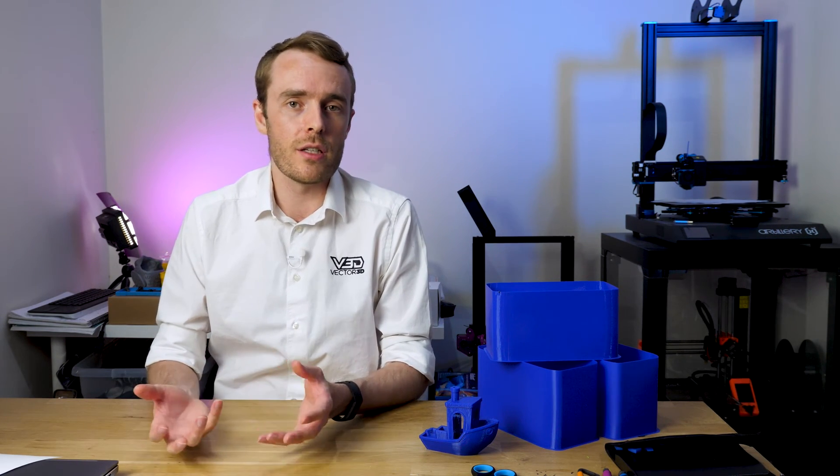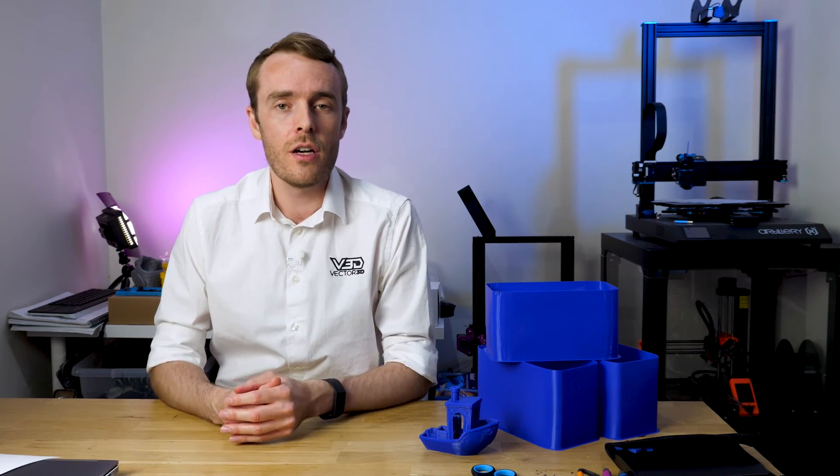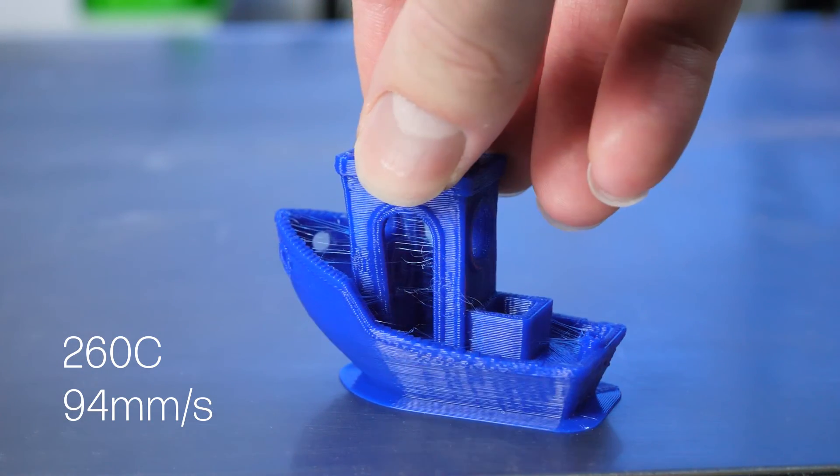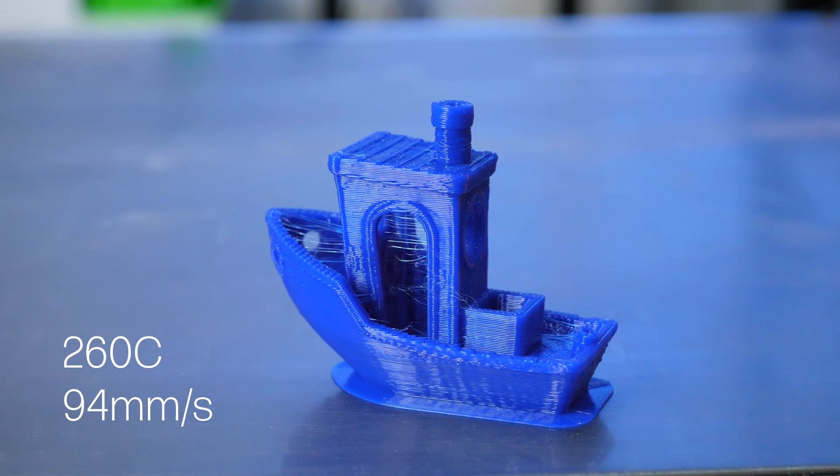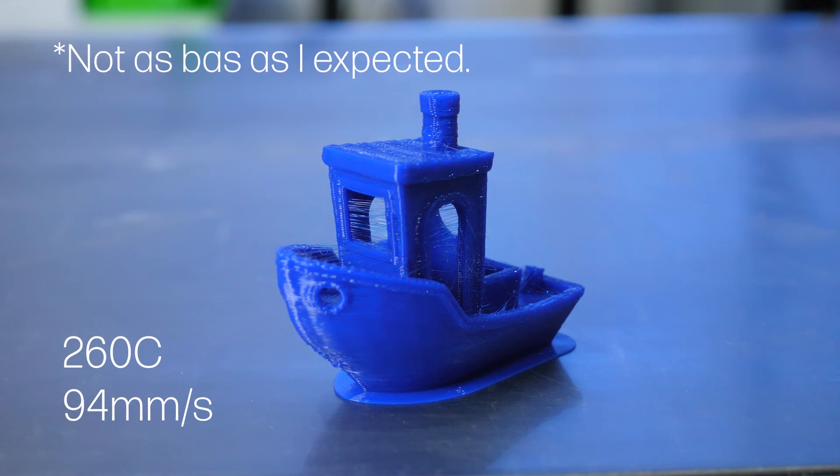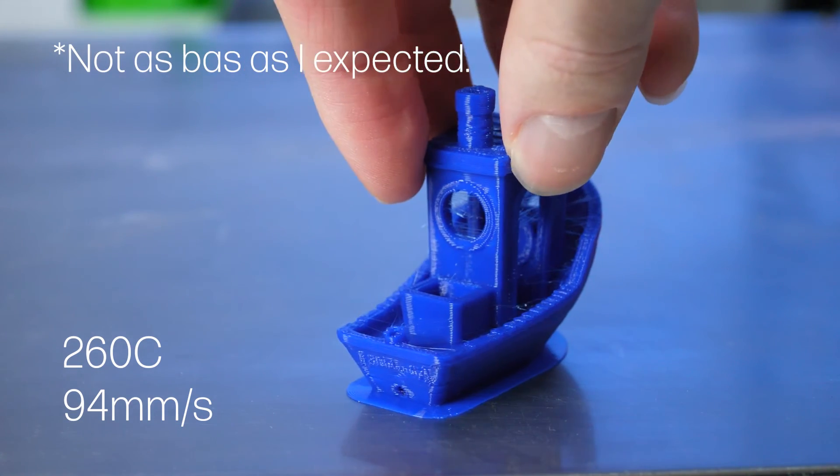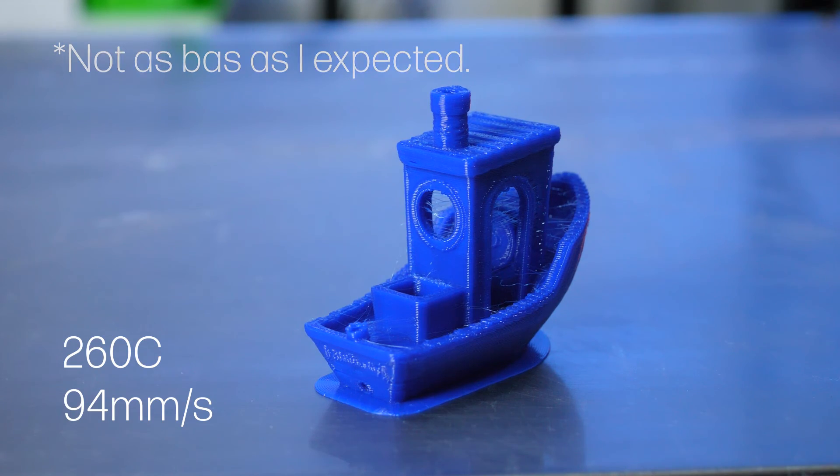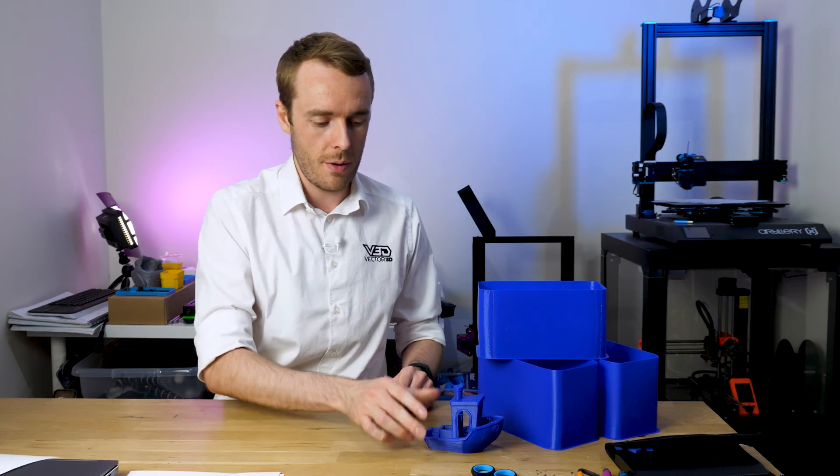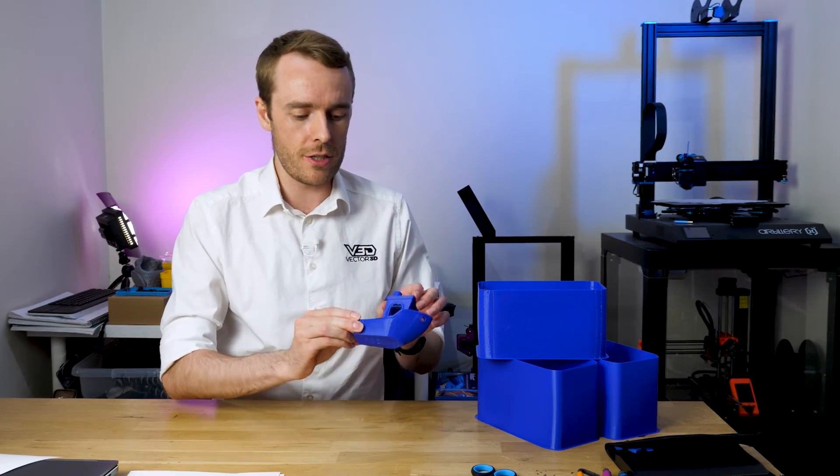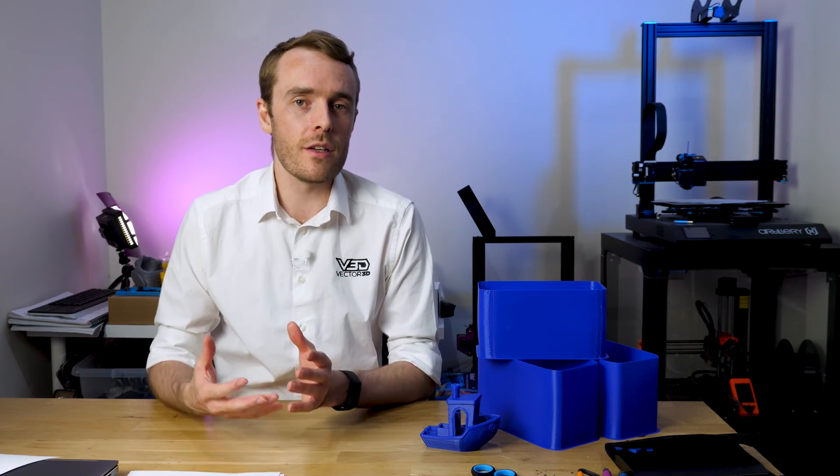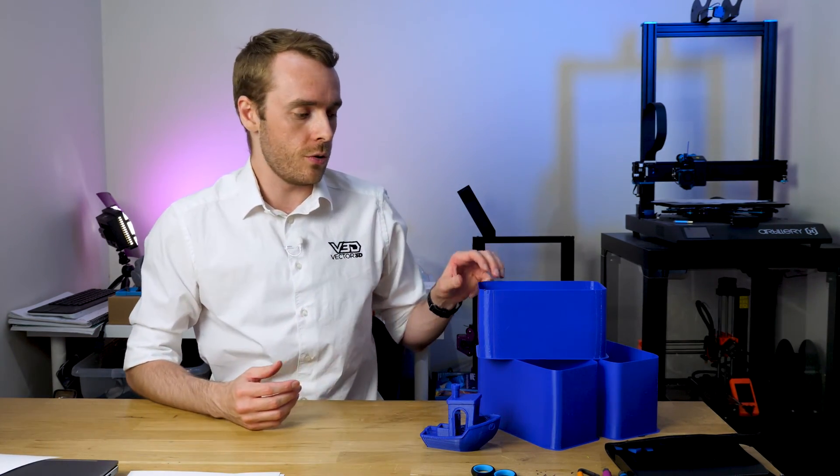If you're doing maybe a small print like a standard benchy with very fast speeds and a 260 degrees celsius nozzle, well it's just very quickly going to turn into an amorphous blob because that print just can't dissipate thermal energy fast enough, even with a fan for that forced convection. This is one of the reasons why my test prints for doing this are really quite so large. I mean, this is a 200 scale benchy that I did in the middle of that process as well. You need to allow for plenty of layer time and surface area to allow the parts to cool.